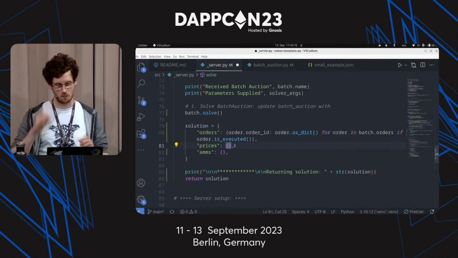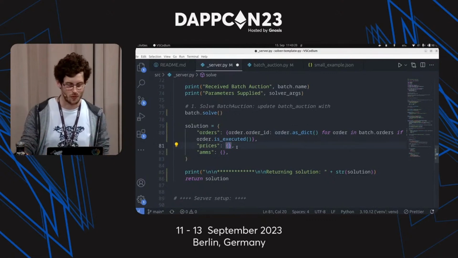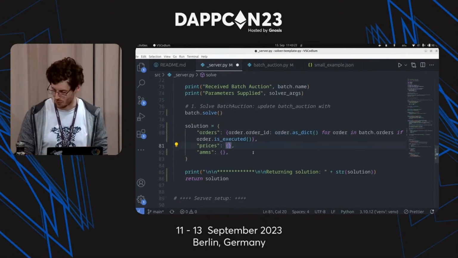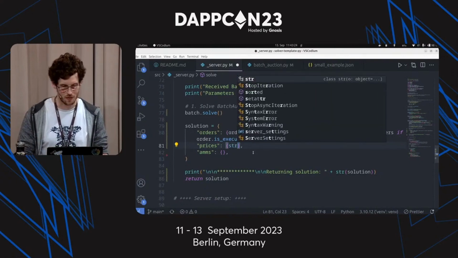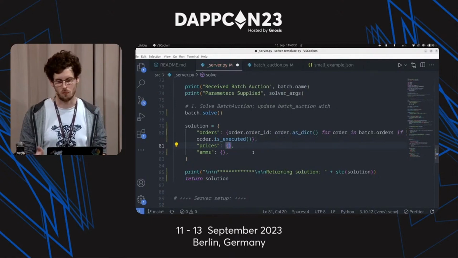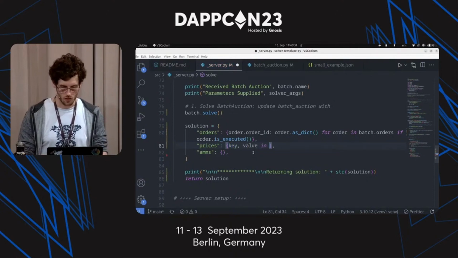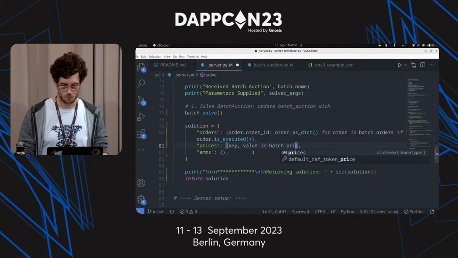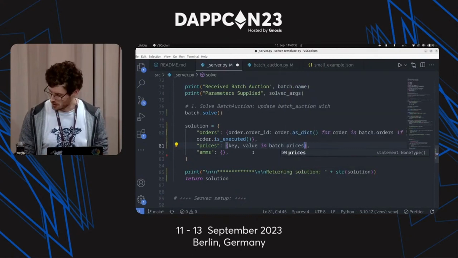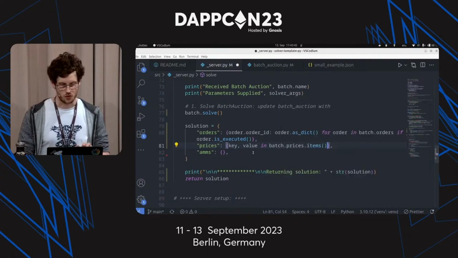And for prices, something really similar happens. Due to the values being stored in a slightly different format, it's slightly different. So we loop through all batch prices, which is a dictionary.